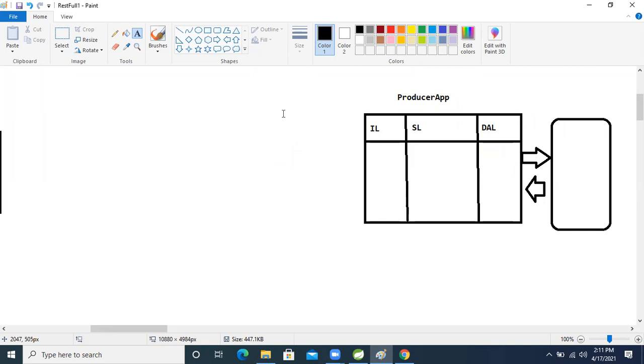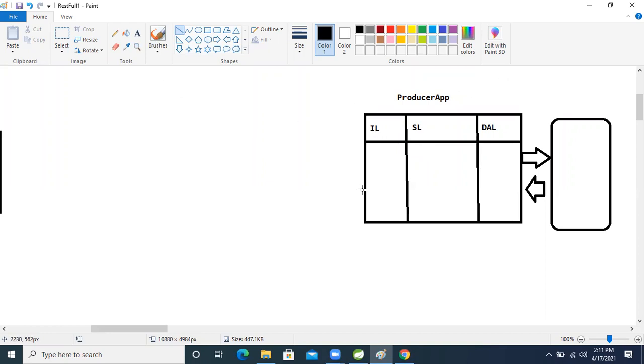So let's move on and see that. Spring is giving something here. Think about that: this is our other application. The producer is a web application, but a consumer can be a standalone application, or a web application, or a mobile application, or a distributed application, or an Angular application, right?